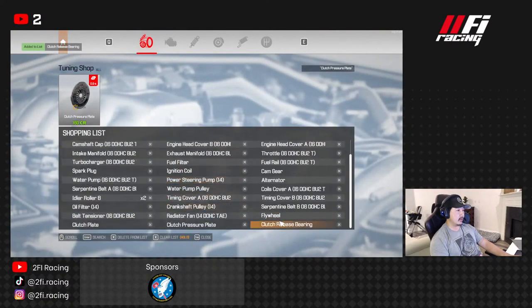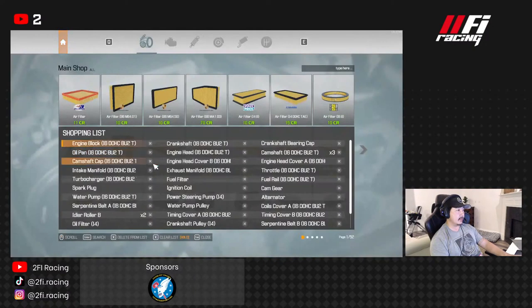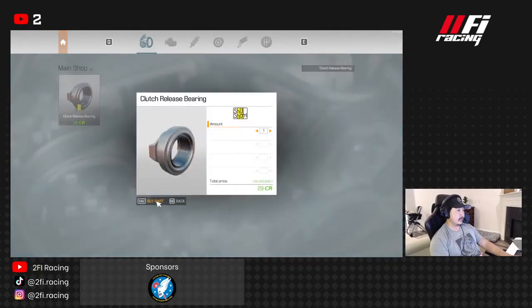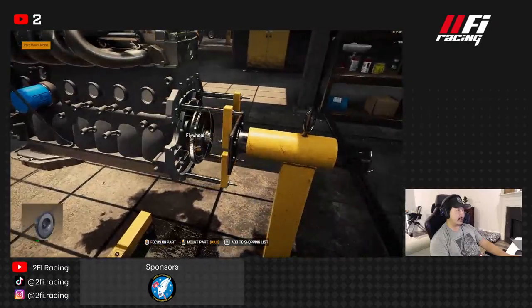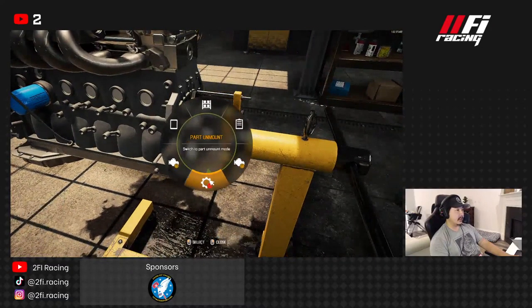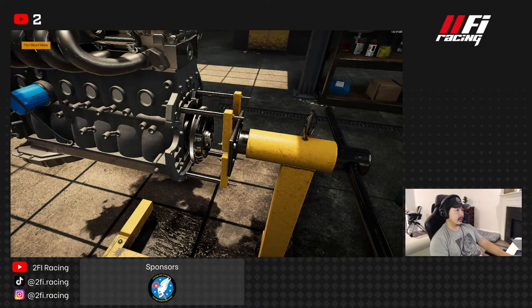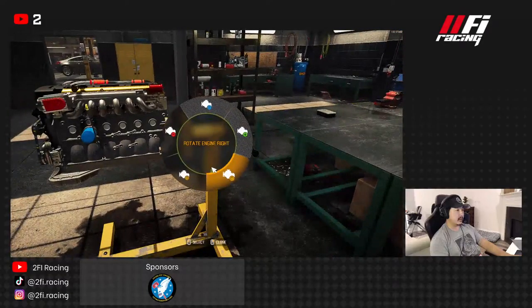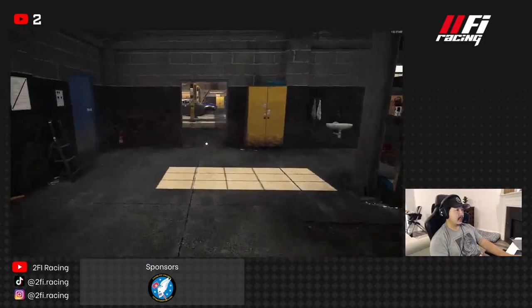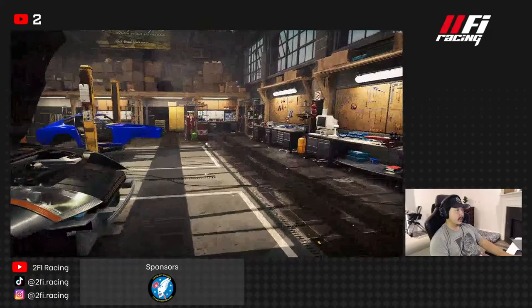I don't know if that's going to be a performance part or not. No, it's not. I think finally, we are done. I guess we can. Oh, yeah, we have to take the engine off the stand. All right.